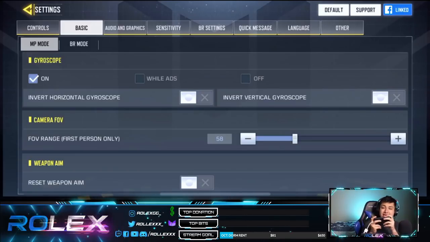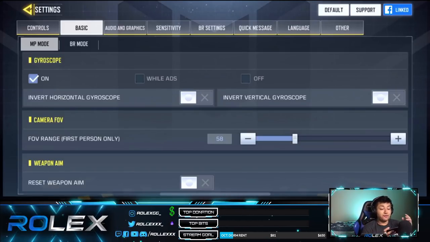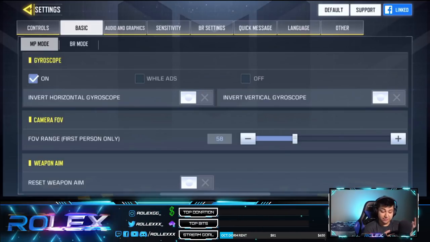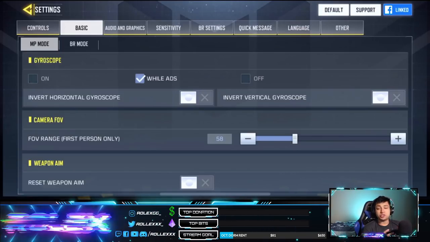Full gyroscope, even if you're not ADSing, you can tilt and you will be able to move your character to the right. Now, if you're using four finger claw or more fingers than that, sometimes people use 5, 6, I've seen it myself. Me personally, I would have it on while ADS. You don't need it on full gyro. While ADS is more than enough. This is pretty much to control your recoil.